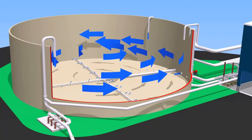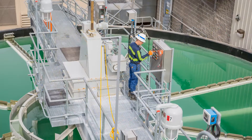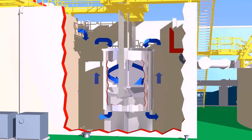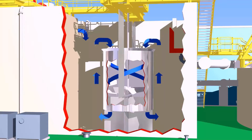Water entering the treatment system is collected from mines. The first step is to soften the water to remove contaminants that would cause scaling in the water treatment system. This pre-treatment step uses Veolia's proprietary Turbomix draft tube reactor, which promotes precipitation and crystallization of the dissolved metals and salts to facilitate removal of those contaminants from the water.